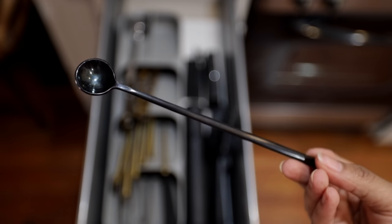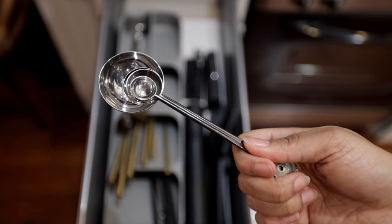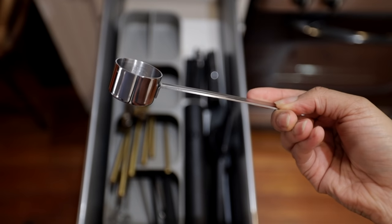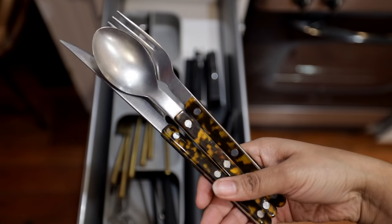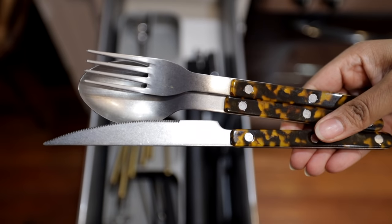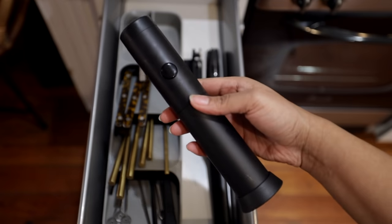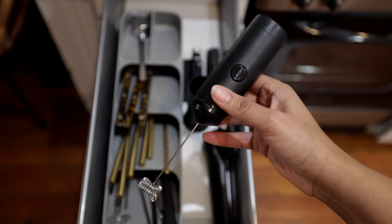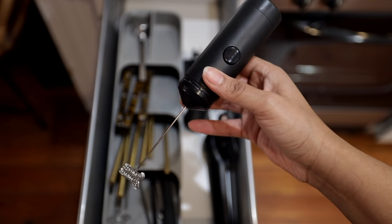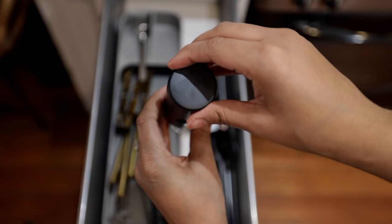I have a little clip from Target, great if you buy bags of coffee or tea to seal them up. A set of silver measuring spoons, and another coffee or tea scoop from IKEA. I also could not pass up this tortoiseshell set — I do wish it were shiny nickel rather than brushed, but it's still cute. Over on the side I have a knife sharpener and an electric whisk — a must for frothing oat milk or whatever milk you enjoy, and for mixing matcha. Here's a tip: always mismatch the batteries when it's not in use and you'll never have to buy batteries again — keep one askew and they'll last a really long time.